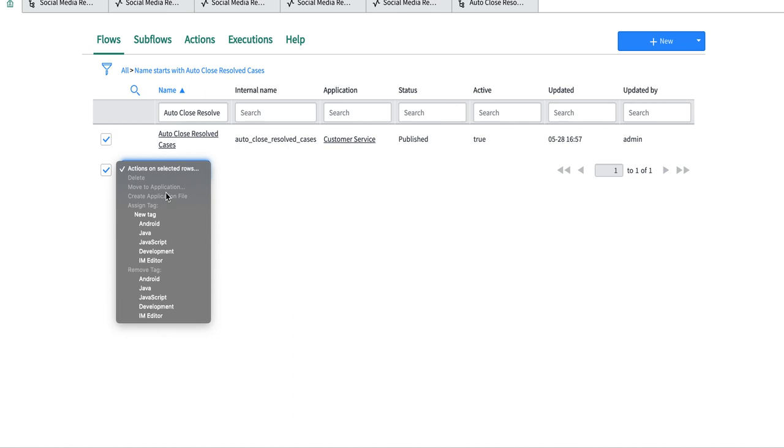So it may be out of your session. Let's say this one is in the customer service. That's why I don't have that active. Even if I am an admin right here, I have an admin role, I cannot delete it. Why? It's because it's not in the same application scope. I'm in a different application scope. I can see it right here, but I cannot delete it. Even if I have a flow designer role or an admin role. The reason being is that you need to be in the same application scope.